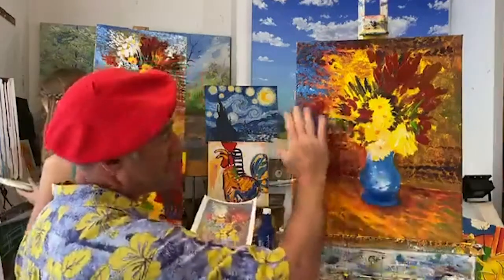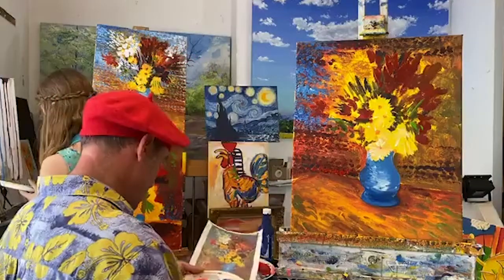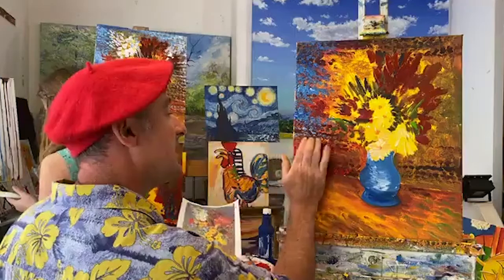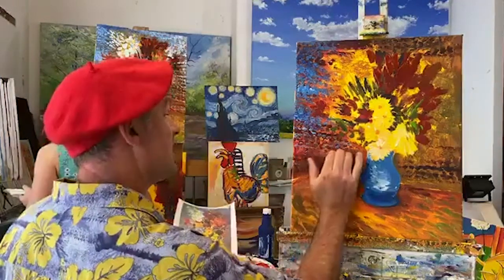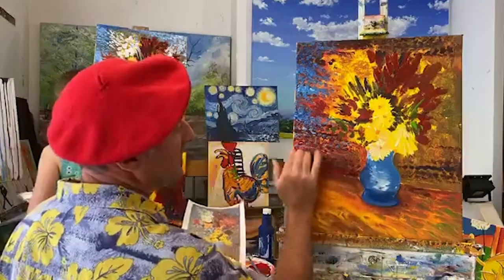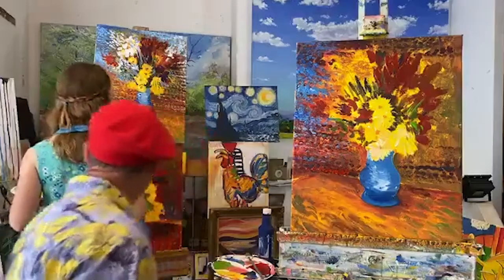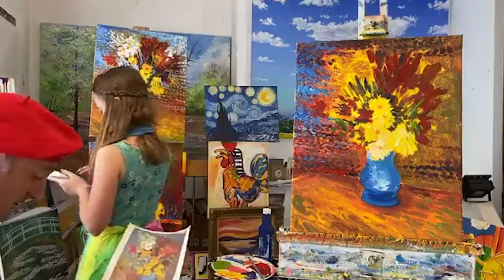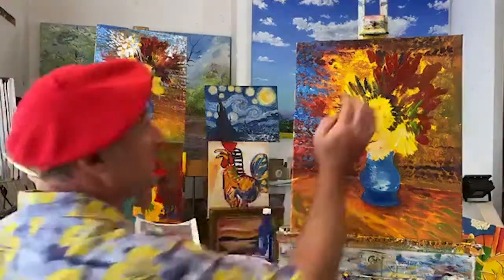Not much left to do. We can mess around with this blue for a bit. As we get down to the bottom, I think the blue is a bit lighter, and there's definitely a bit less of it. So it's kind of in there like that. It's looking good. Dave, you've absolutely, totally nailed it.